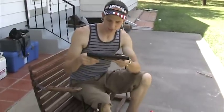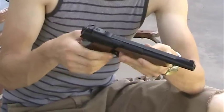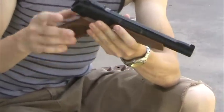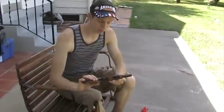Kind of a cool little thing we have here. It's an old Daisy PowerLine. It's a model 1200, runs off CO2. It's a BB only. It's kind of interesting. I don't know how old this thing is. It's probably a little bit of a collector's item.